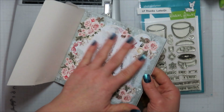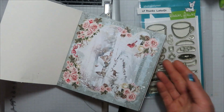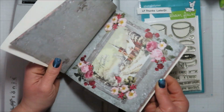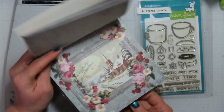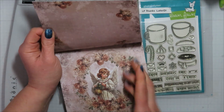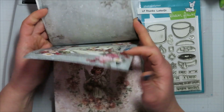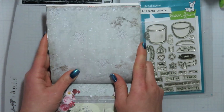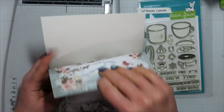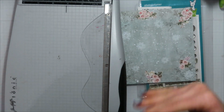for the sole purpose of it's 6x6 pages that really look like they belong on a 6x6 card front. So it just makes my A2s a little bit more difficult. This one could be an A2 card front, and some of them would probably crop down okay, but I will probably just use the pattern paper on the back side for this one. I haven't decided which one yet. I kind of liked this one, so I think we'll go with that one for our background paper.